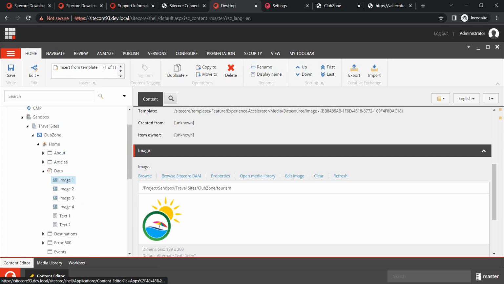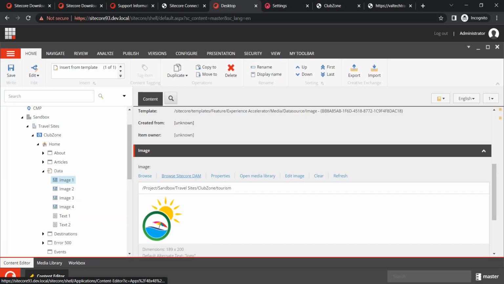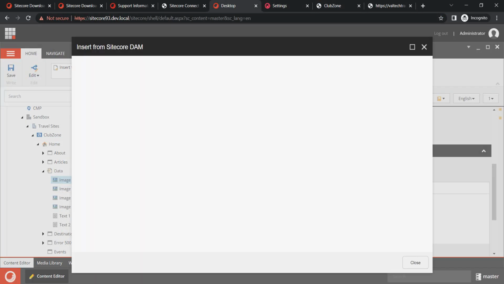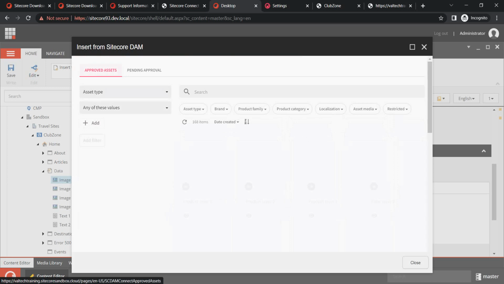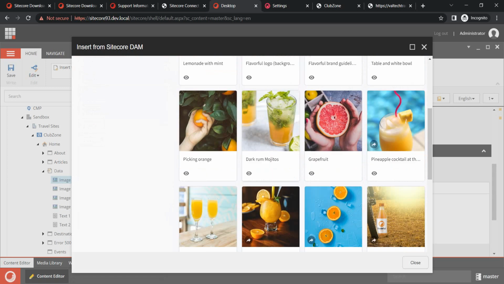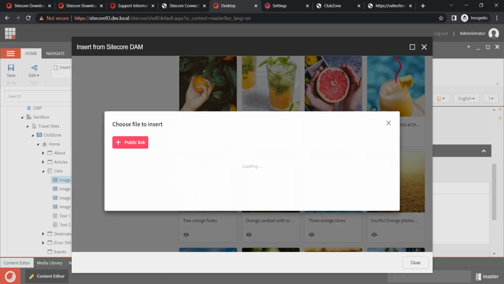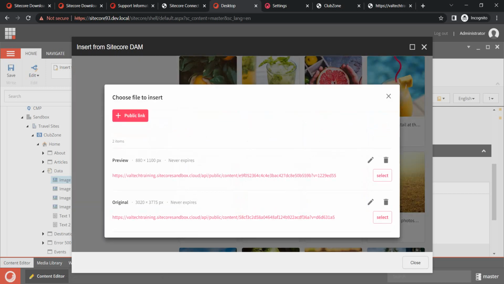So if I want to change this image, right now this is what it is showing, and if I go back here and click on browse Sitecore DAM, again the same pop-up opens which shows the approved assets and pending approval. From here, let me just select this image, and it also opened this preview.